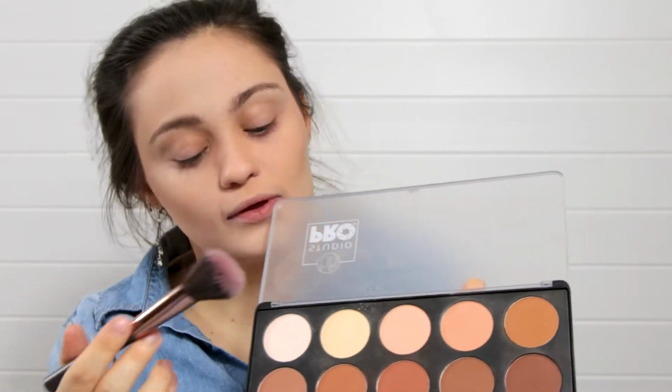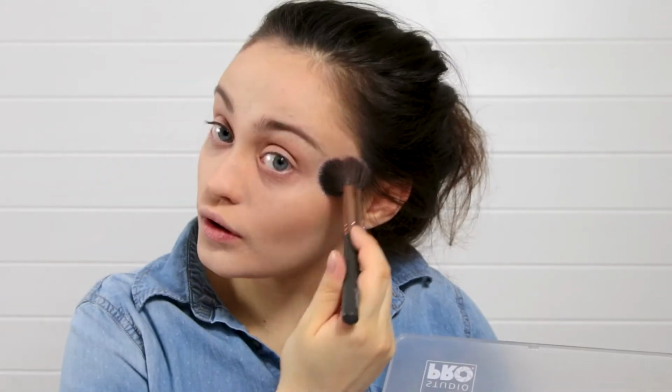I grabbed myself a new brush so we don't end up looking dirty, and I'm just gonna pop it into those highlighted spots that we highlighted earlier. So the top of the cheekbone, the chin, the center of the nose, and the center of the forehead.